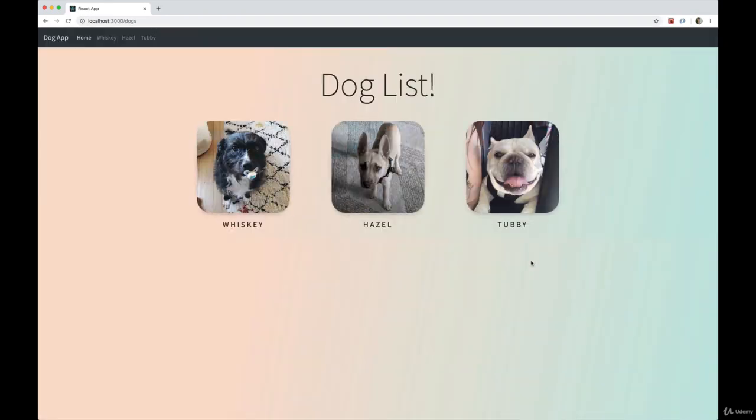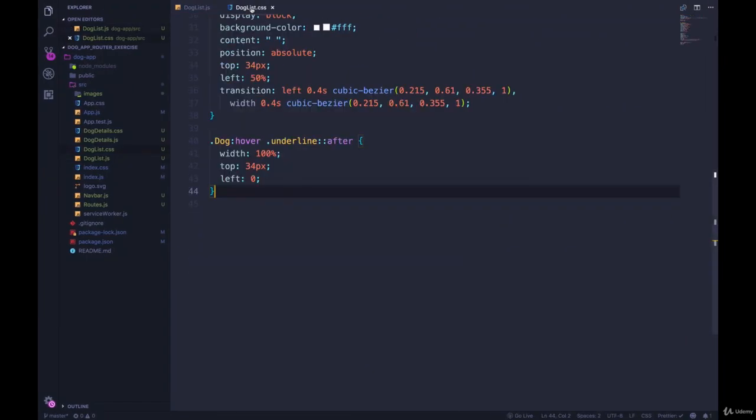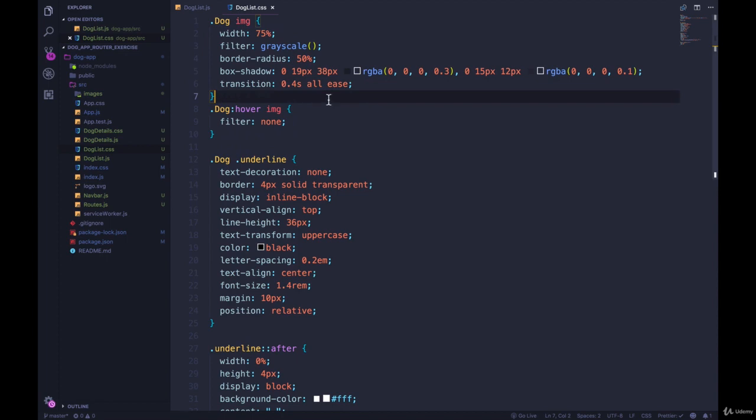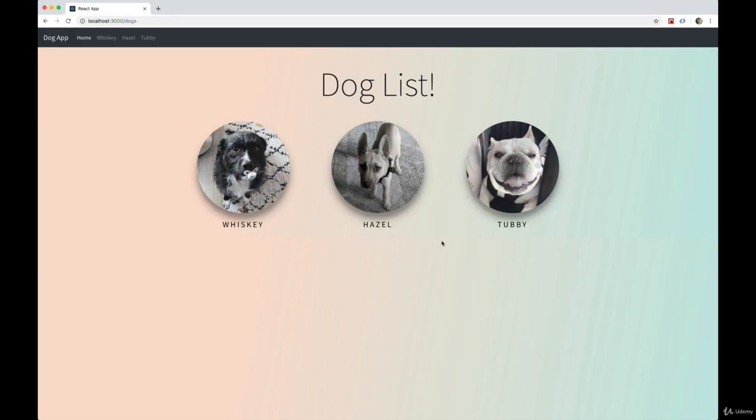One thing that's catching my eye, we transitioned everything. I don't know if you like how that looks, where the border radius is transitioned as well. So I think I'm going to just change this to be transition. Instead of all, I'm only going to transition the filter. So now, as I refresh the page, nothing is transitioning, but these filters, the black and white grayscale filter is going on and off with the transition.